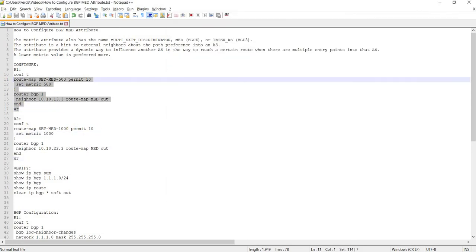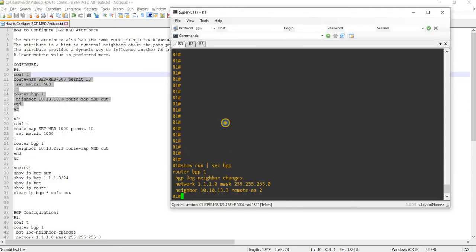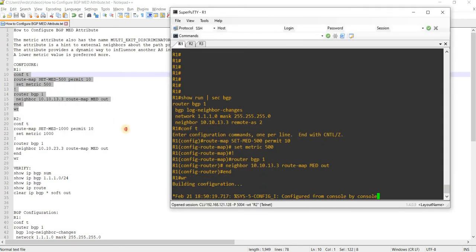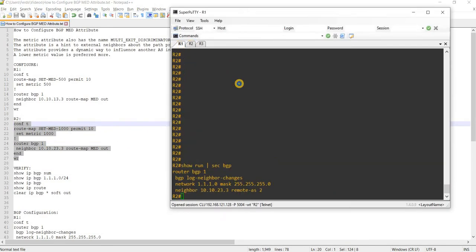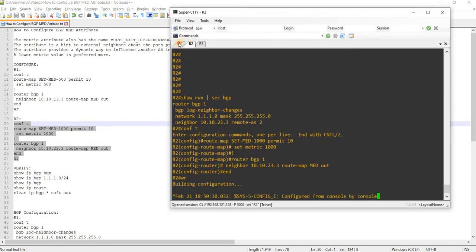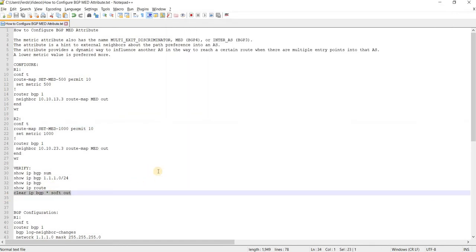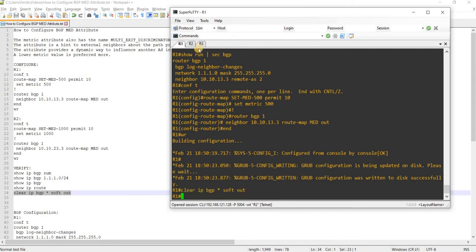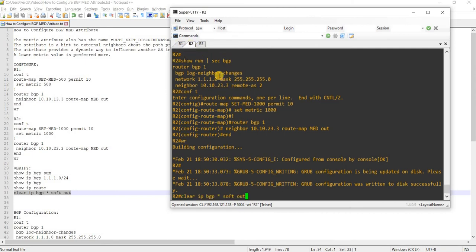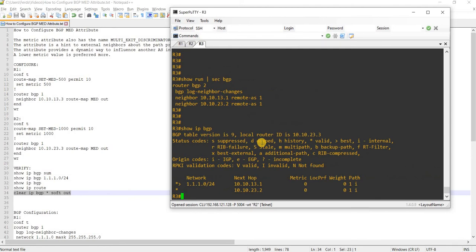I'm just going to copy and paste the commands on R1 and on R2. Okay, done. I'm just going to clear the BGP session on both routers, R1 and R2, and let's go to R3 and see which route it is choosing to get to this prefix.